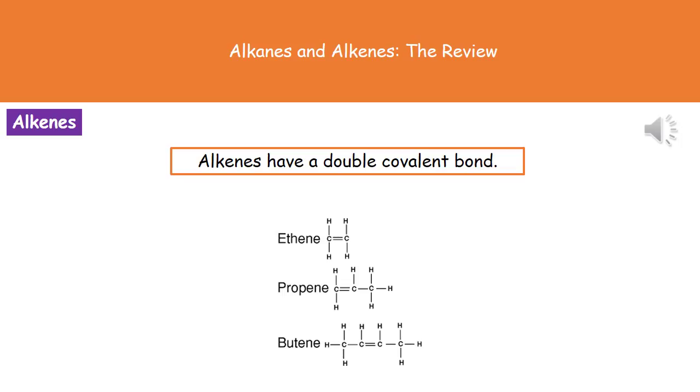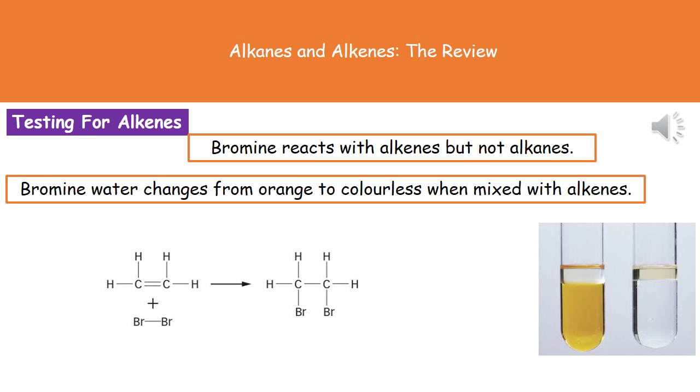The key thing about our alkenes then is that they've got a double covalent bond. So if ever you're asked what alkenes have in comparison to alkanes, then your alkenes have a double covalent bond, whereas alkanes only have single covalent bonds. And you can see in the displayed formulas beneath that that double bond has to go between the carbon atoms. Again, the same rules apply, so we can only have 4 bonds going between a carbon atom and 1 bond to any hydrogen atom.